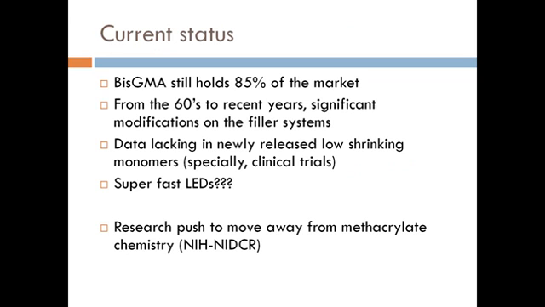There's a lot to choose from, but the funny thing, the kicker, is that 85% of the market is still BisGMA-based resins. So go Dr. Bowen. From the 60s on, the significant modifications have been on the filler systems, not on the organic matrix. For those newly released low shrinkage monomers in the bulk fills and super fast LEDs, there are not enough clinical trials, and you should be wary of those.